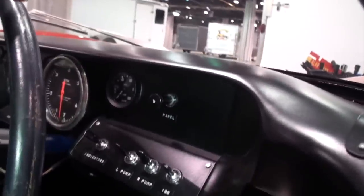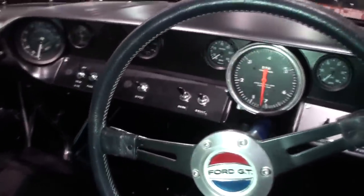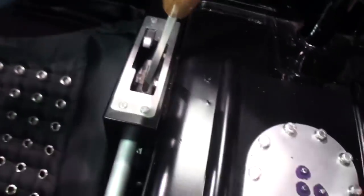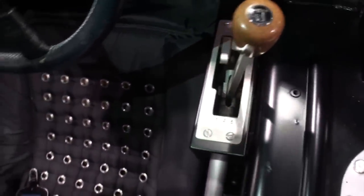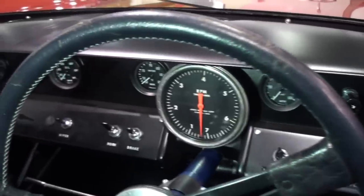As you can see, better than the windshield, this is still original condition. That steering wheel's not been touched from new. Where it's cracked and torn, that's from back in the day. Wow. One of the few parts that we have to restore. It's a 5-speed ZF transaxle. From the factory that way? Yes. This car looks exactly like it did in 1966. And then we have the instrumentation, as you can see.